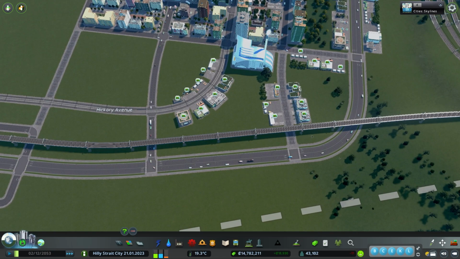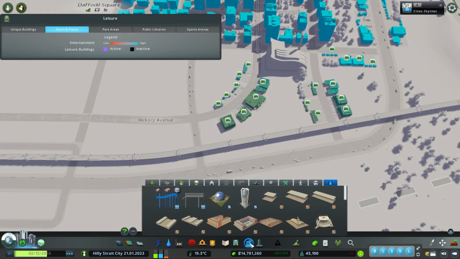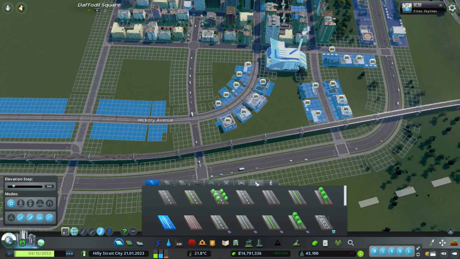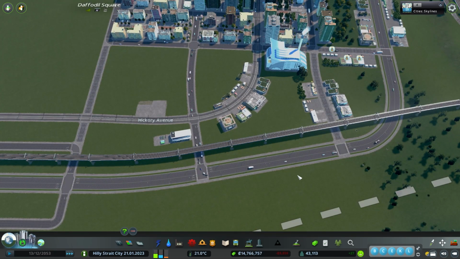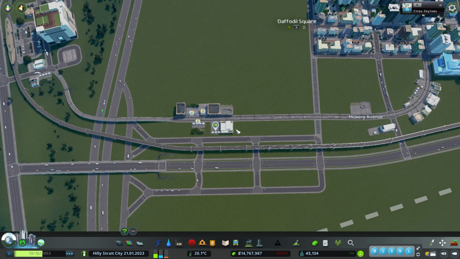Okay, it seems like I completely forgot to provide a cargo facility. Okay, that should pacify their needs.